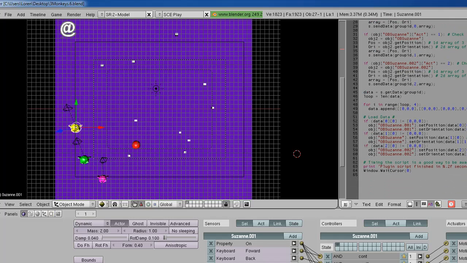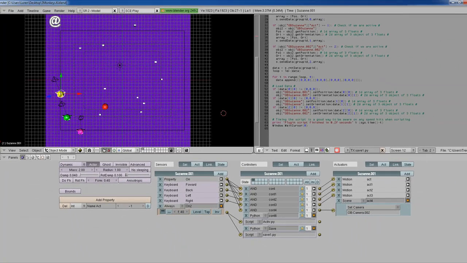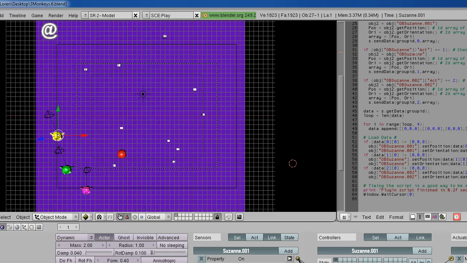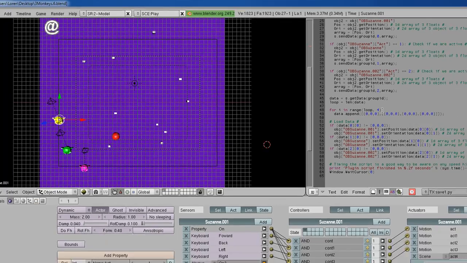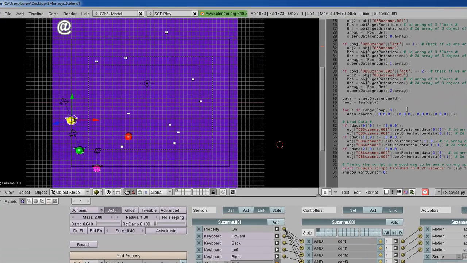And the next thing we want to do, now that we've saved our location, is we want to get the locations of all the monkeys so that we can update them. So at this point, we're going to get data, and we're going to get the length of the data, because our server doesn't actually guarantee, if we're the first player, it hasn't actually made a player 1 and 2 yet, and so it won't send us any data at all back for those. So for I in range loop to 4, we're going to append kind of dummy data into the system, just to make sure that we don't get an error down here when we're trying to refer to array locations that don't actually exist.